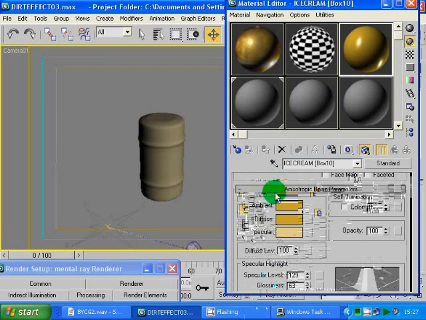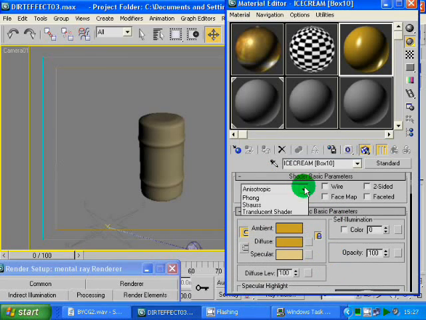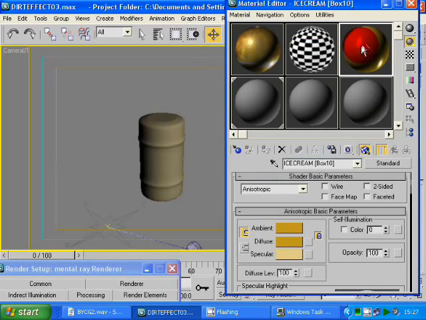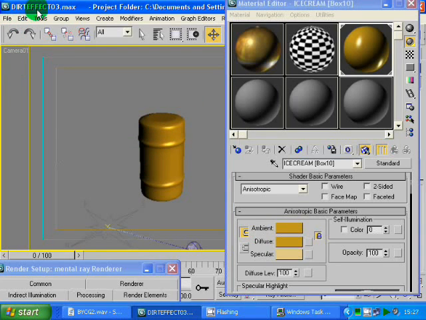I've just boosted that up and changed the colors a wee bit. Even if you're putting the texture on top of the material, it's good practice to have the base material a similar color because it affects the rendering. Drag it to the material, and our barrel is the orange color we created in the standard material. And what we want to do now is get the texture we created in ZBrush onto this barrel in Max.